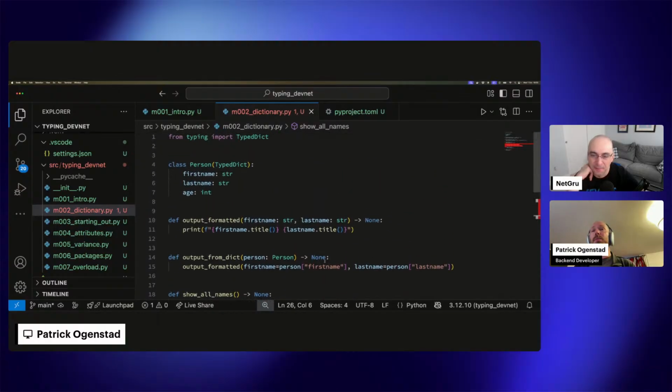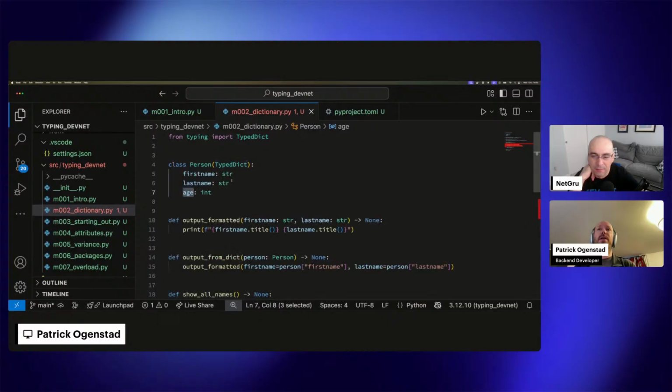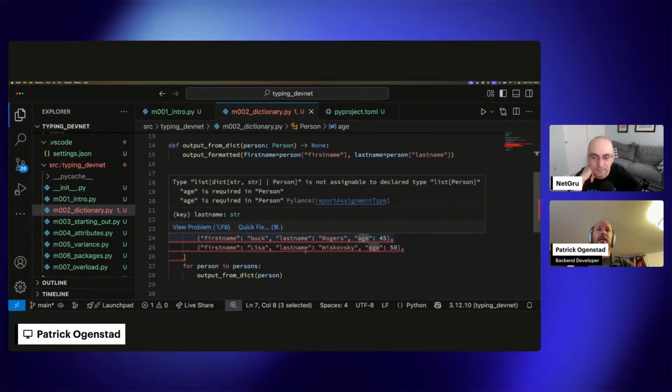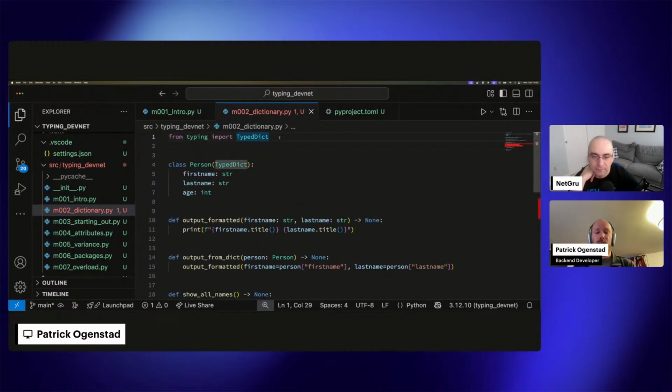And the problem here is that we have age, and within our definition of this type dictionary, age would be a required key within the dictionary, whereas we have a few of the entries in our list that don't contain this. So we need to indicate that it isn't required.